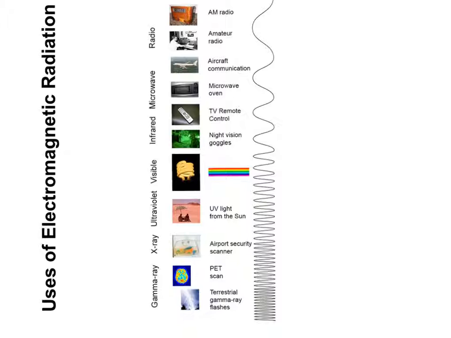Gamma rays are used to kill cancer cells, and they also allow doctors to see inside your body with different technology like PET scans, things like that. These can also damage cells in your body, which can cause mutations that lead to cancer and death. So it's important, gamma rays can help you kill cancer cells, but they can also cause cancer. So it's important to limit exposure to these things.